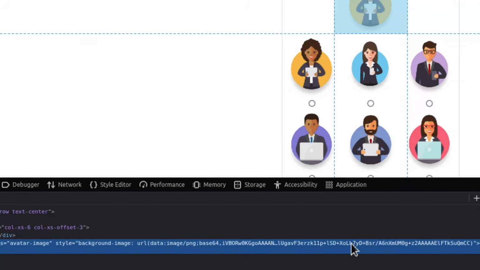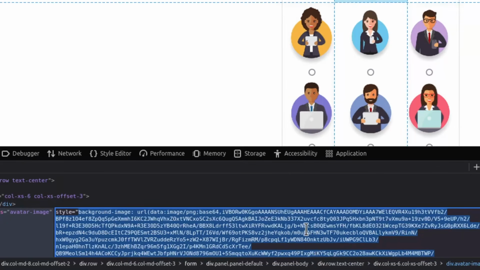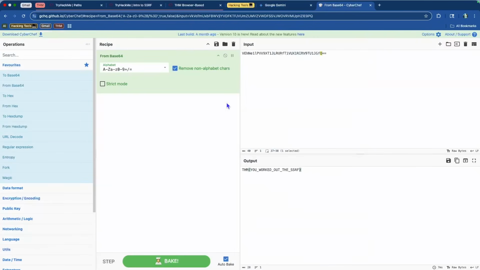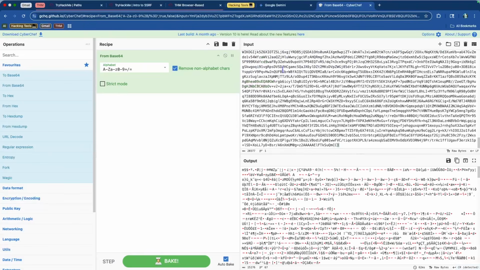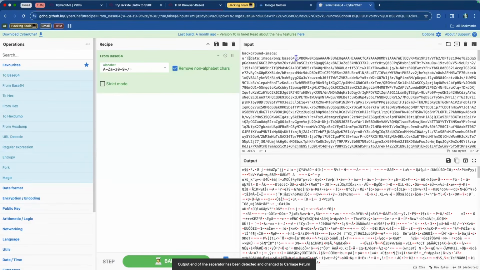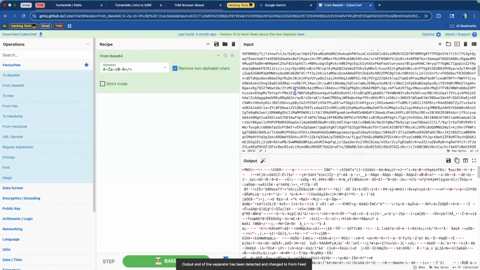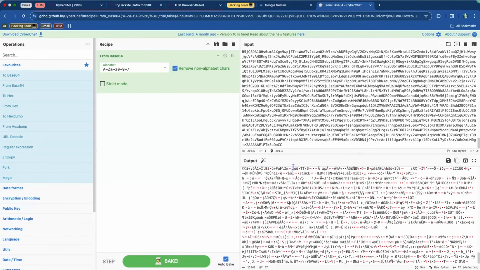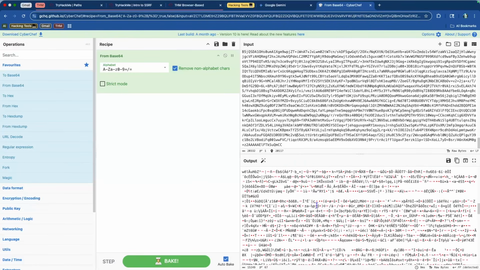I can literally just take this, very similar to what we had previously, and you see this giant portion of text right here. We can copy this, go over to CyberChef and paste it. Then if we remove that first portion, which is the base64 element, and come to the very end of it and remove this parenthesis, it should give me something, but it gives me absolutely nothing.